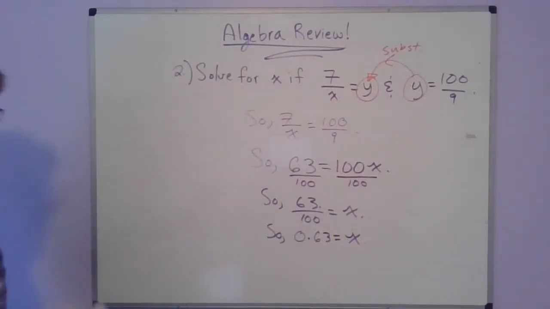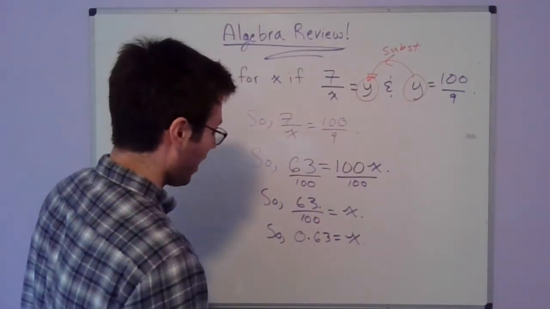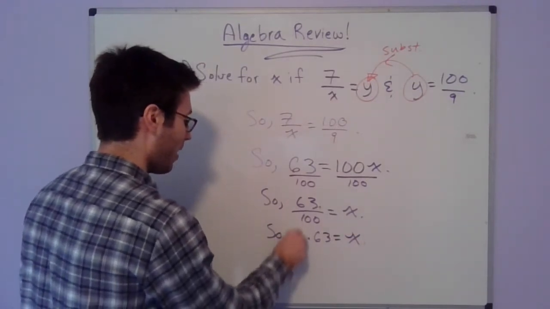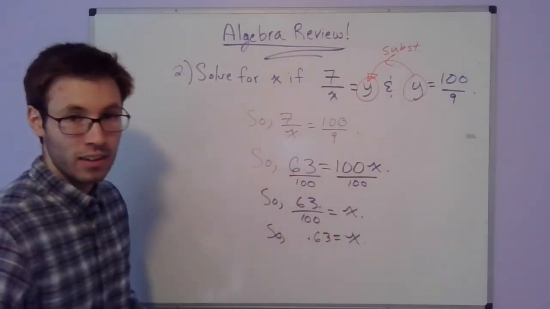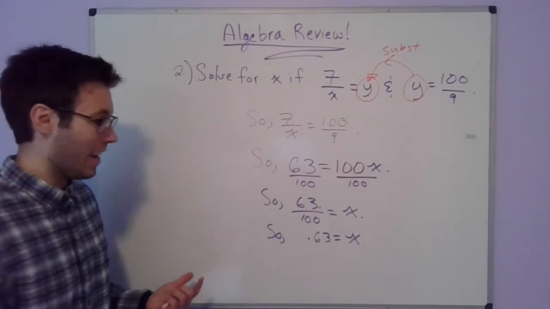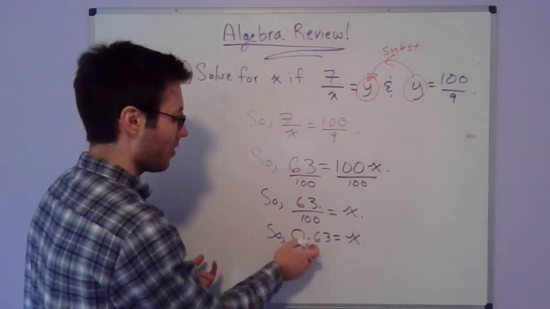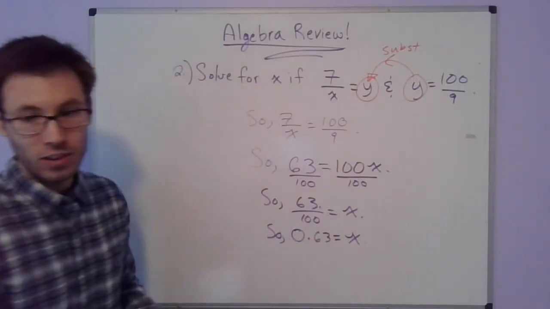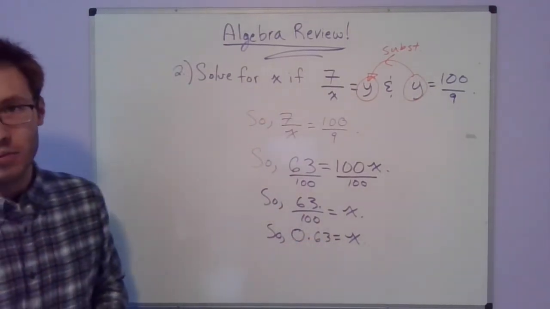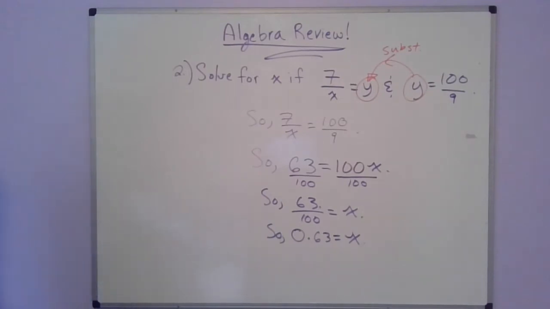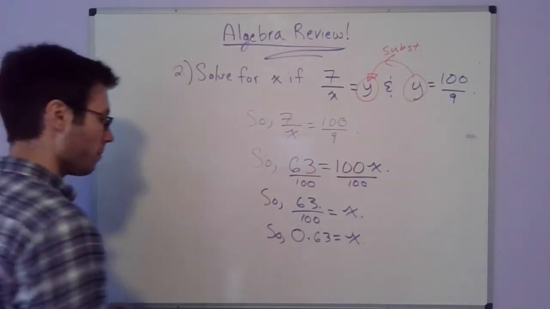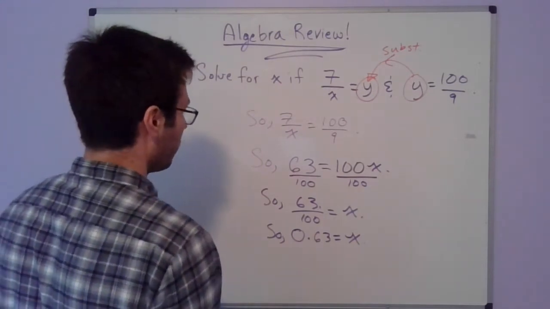I also wanted to point this out. When I didn't do this for a long time, I would just leave it as .63. It's fine like that. I don't know why, but it makes it a little more clear to write the 0.63. It's a little more common to write it like that. I put the 0 in first whenever you get a decimal. All right, so there's that one.